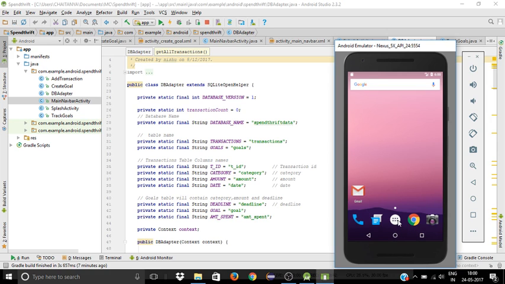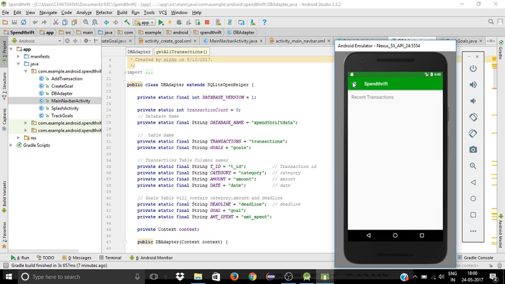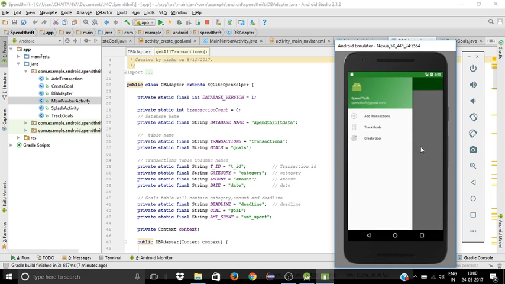So let's again go to the app and open it. This is the basic interface of our Spendthrift app. The Spendthrift app is very helpful as it helps in adding all the transactions and tracking the transactions category wise. We'll be supporting different categories like entertainment, education, travel, food, other expenses, etc. And also we can create or track goals. We can create the goal and we can create the upper limit for a particular category. For example, if a user wants to spend only 1,000 rupees in the next 10 days, he can do so with our app.